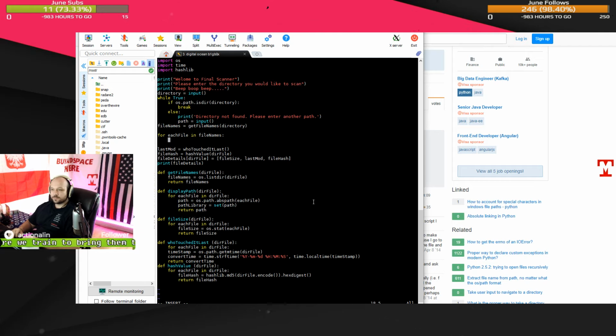Oh man. I want to see how it's possible to do it in one go. Like create the thing that you want, like file details of directory equals, and then you pass in the function you want to run. But it makes no sense to do this for each then. I think... Oh, you're not passing in a directory. You have to literally have the name of the file. Okay. For each file. There we go.